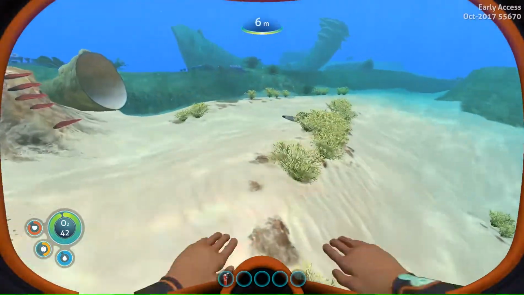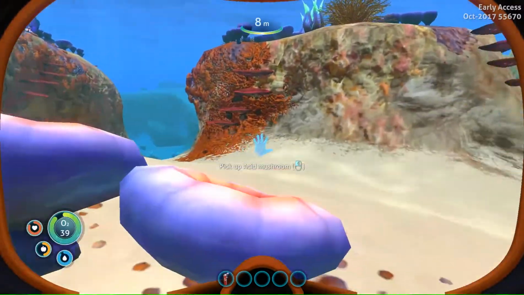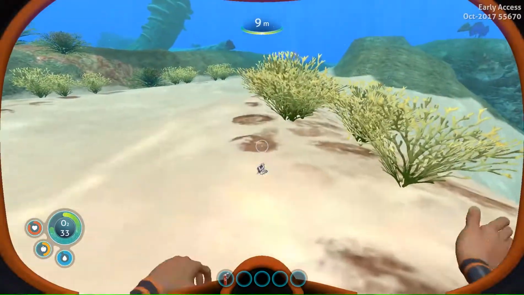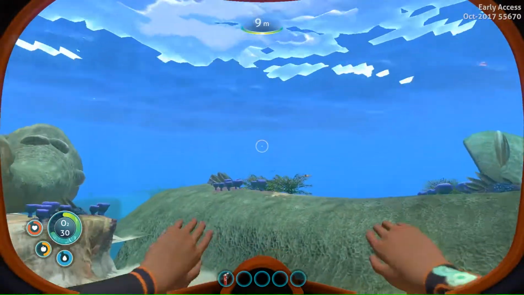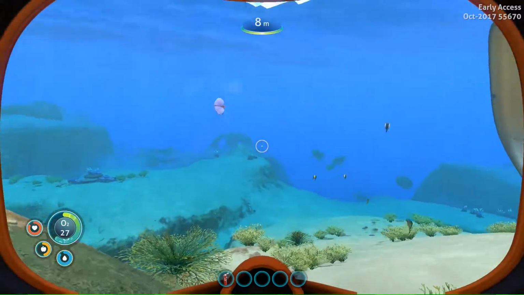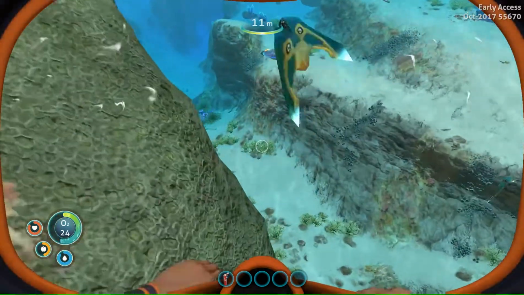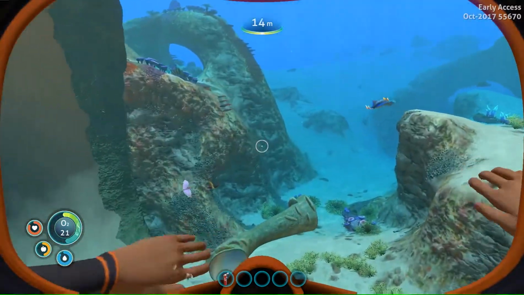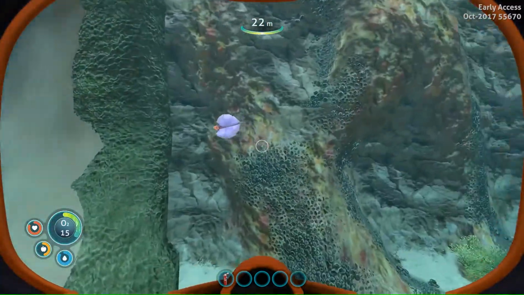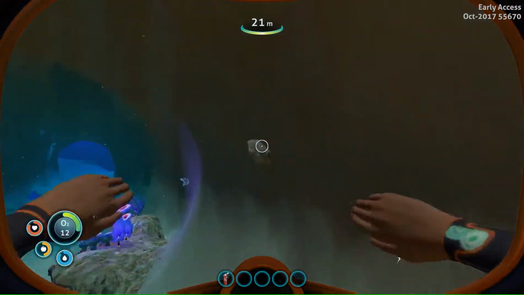And now we need to start gathering some of the supplies that we need to get ourselves going. So things like scanners we need to be making first. So we need batteries to do that, so we're going to need titanium, acid mushrooms, I think we need copper. We need some fins, so that's going to mean creepvines, which are knocking about somewhere. And we're going to need food, so we need to try and catch various bits of fish and various other life forms.